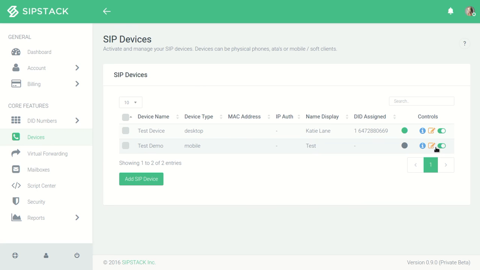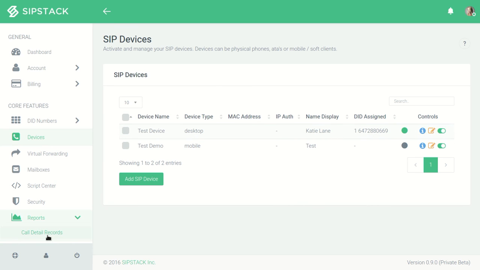If at any time you want to edit that device, you can do so from here. You never have to restart your hardware or your phone because everything will be physically embedded. You can change caller ID information without having to reboot phones or anything like that. This is very great for all those guys who manage lots of hardware. You never have to go out on site or start reprogramming anything. Once a device is online, you can manipulate it however which way you want. And that's it. Once your device is going, you can start making calls.